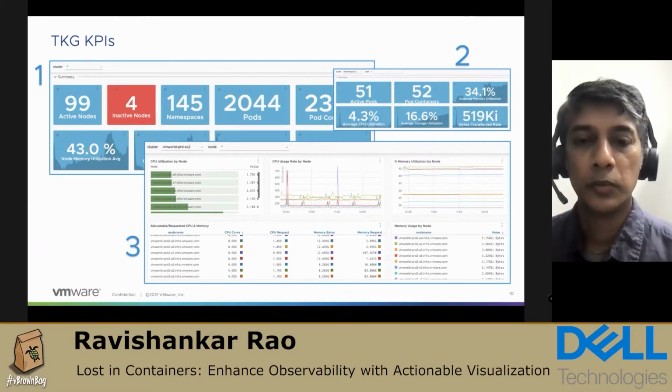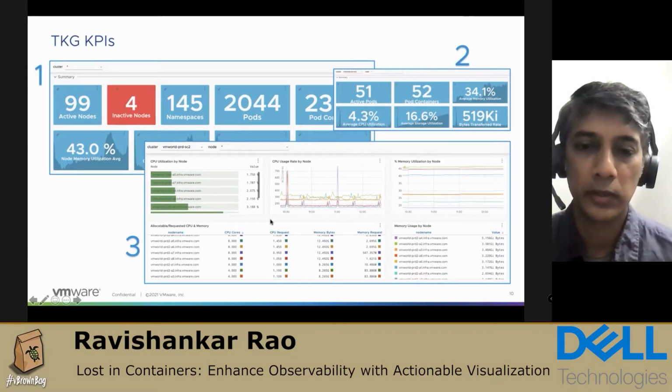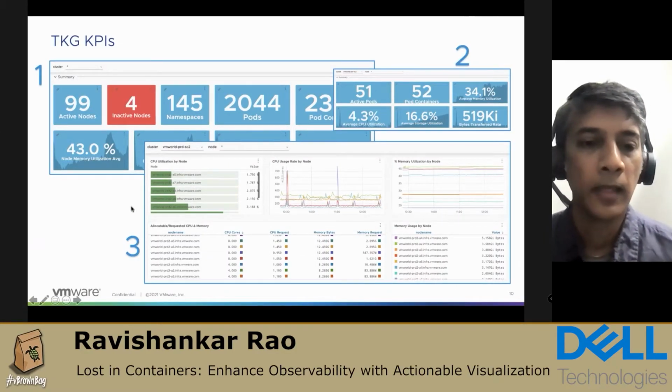And all these are available just by looking at these dashboards. And when we have a more comprehensive view and I want to drill down and look at the same data for a particular application, then I can again look at the CPU or memory utilization. Basically, the compute utilization or the network utilization of the application, which impacts the TKG. And within the container ecosystem, I could again look down at the specific nodes that are part of the cluster and their metrics, things like CPU usage rate, etc.